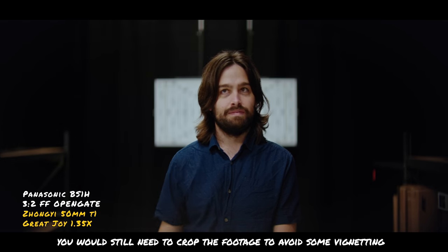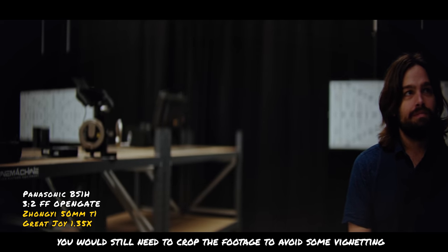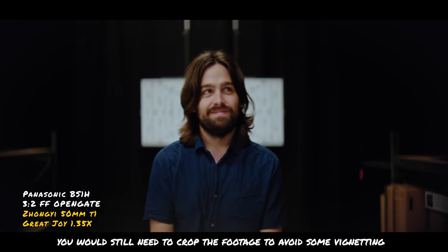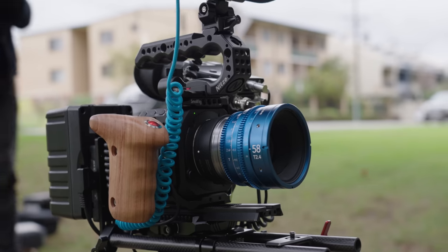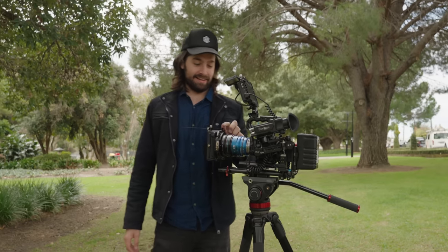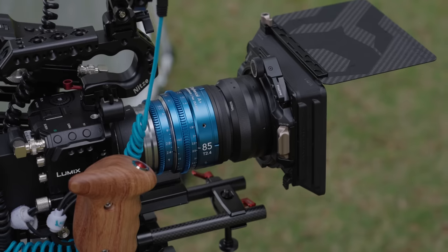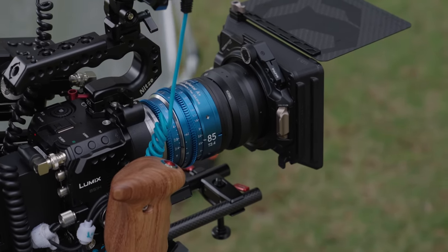For best results, you want to get the adapter as close to the front lens element as possible, and it's also good to know that most adapters are optimized to get the sharpest results at around 50mm on full frame, and get softer at tighter angles and vignette at wider ones. It is also important to remember that although all of these adapters work on full frame, some are recommended for Super 35 as their main use case. And secondly, all of these adapters have different amounts of stretch, so they will have more or less anamorphic type character to their look than each other. So I don't think it's fair to say that one is better than the other due to this. It's all just subjective preference.